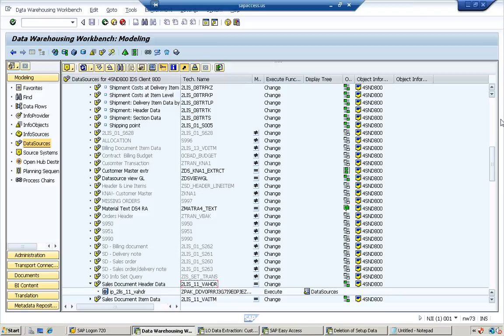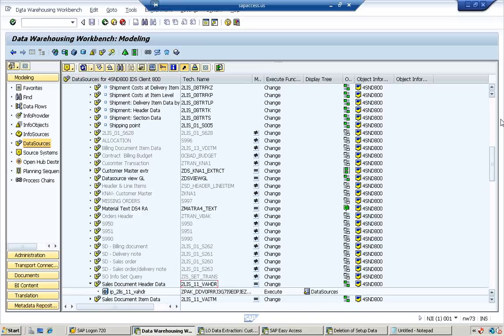Whenever you want to move data from a non-SAP or SAP system, your source system, into BW, you will have to first create an info package. The info package will bring your data from the source system to your BW system till the PSA level. Alright.